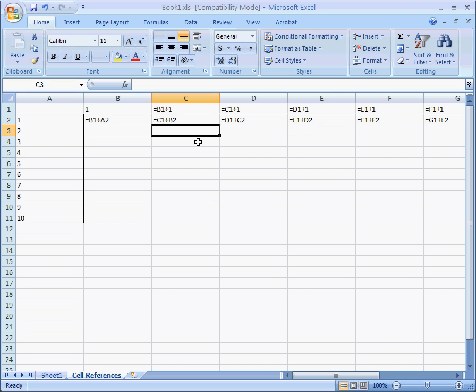Now let's actually think about what we wanted in that cell. I wanted to take the value 2 that was in C1 and add it to the value 1 that was in A2. But instead, as I copied this over, the relative cell reference for A2 changed to be B2. The C1 is what I want, but the B2 is not. I wanted to have A2, not B2.